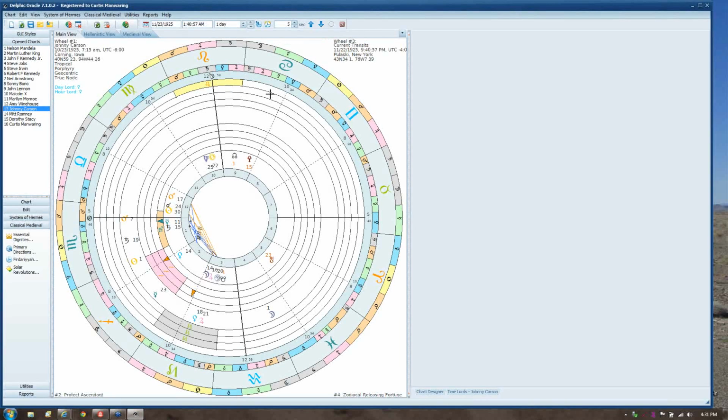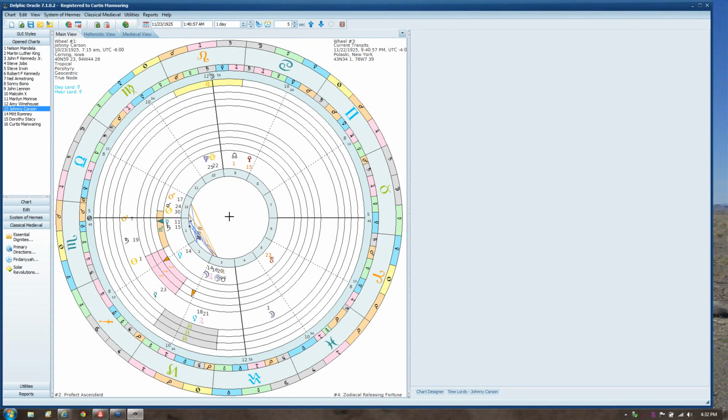Before you do, there are a couple of questions. One is, is there a view for the profected chart with the planets staying in the same houses but the signs changing? I don't think I thought of that. The planets staying in the same houses but the signs changing around them. Yeah, no, I haven't done anything of that sort.